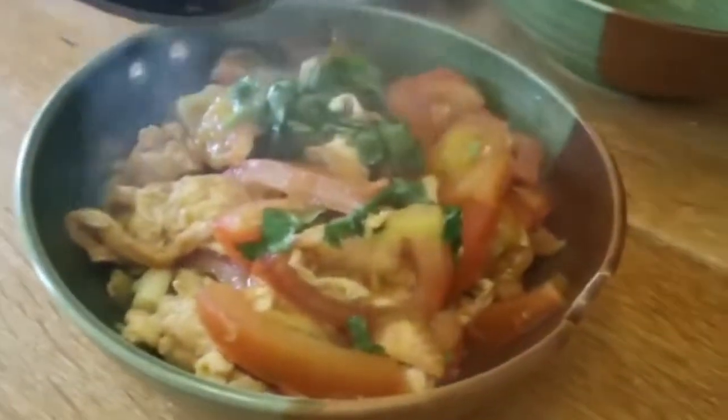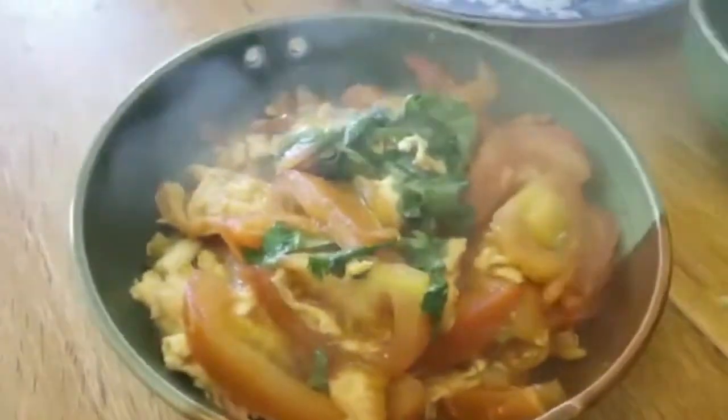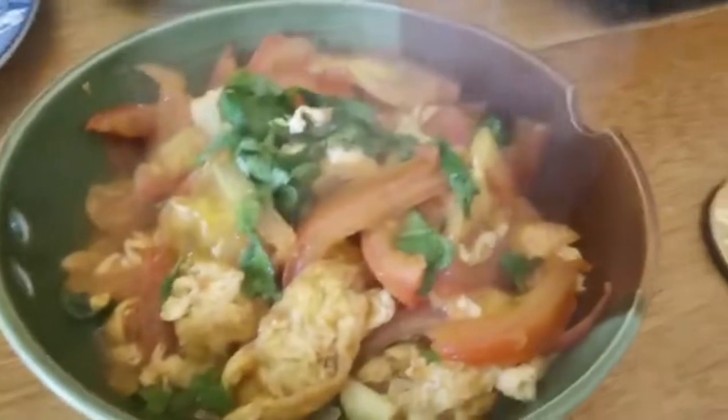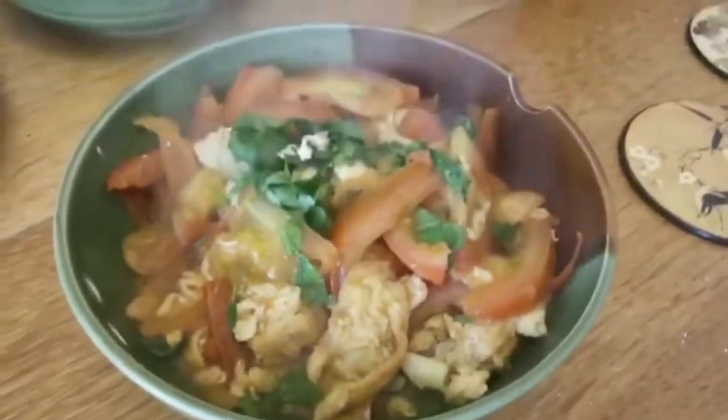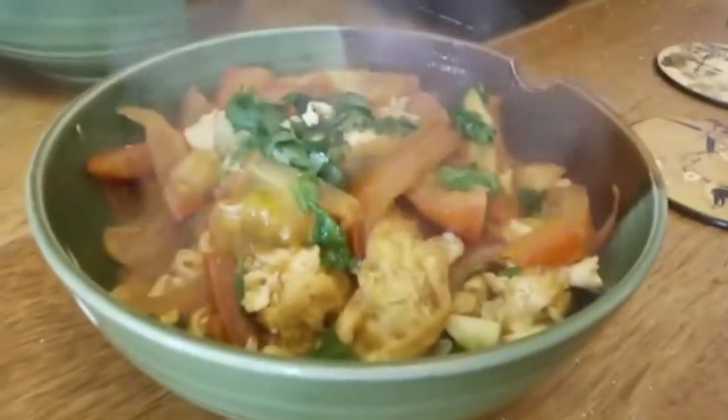Have a look. So now, look at that, with a bowl of fragrant basmati rice. It's incredible. One of the best dishes, really. I really promise everyone, try to cook this dish. It's great. So, please, if you like this dish, try it.